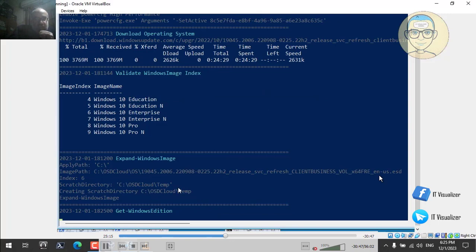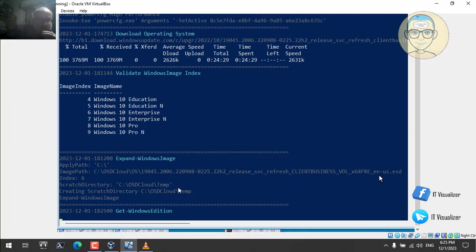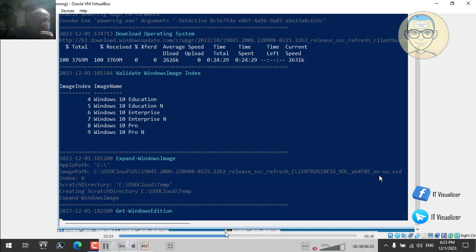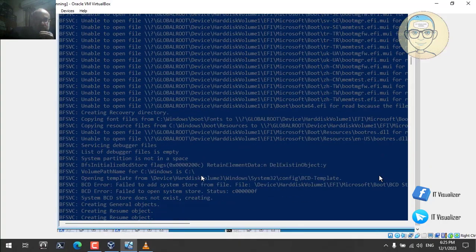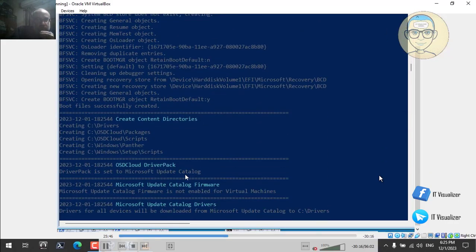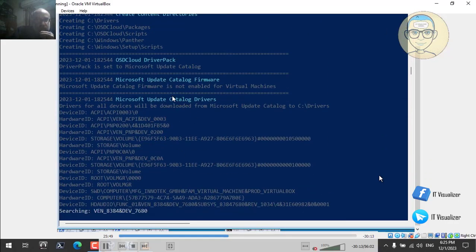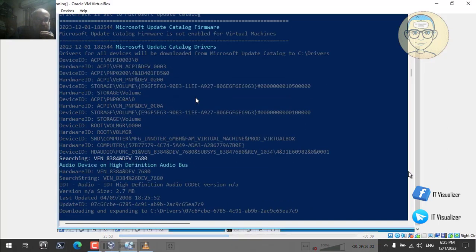It will get the Windows edition, and then it will begin the process of downloading the drivers. Now it will begin the OSD driver packages. It will update the drivers from the Microsoft Update Catalog.